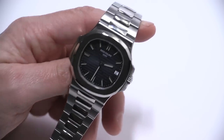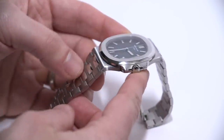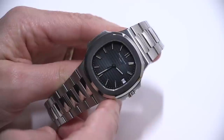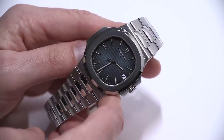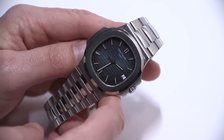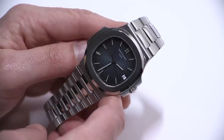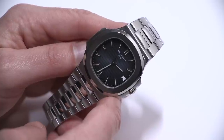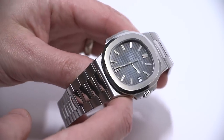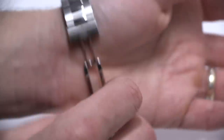This watch has a retail price of almost $25,000. That is a lot of money for a steel watch, and a common question is: is it worth it? That really depends on a lot of things. Is this inherently a $25,000 watch? Patek Philippe doesn't make a lot of them, and the jewelry qualities of the watch, as well as the horological qualities — meaning the movement — combine to make something more valuable than just a complicated case or just a complicated movement. Is it expensive? Yes. Is it overpriced? No, because people are literally willing to wait and pay above retail. If you're able to get this watch at the $24,840 US retail price, you should consider yourself quite lucky.